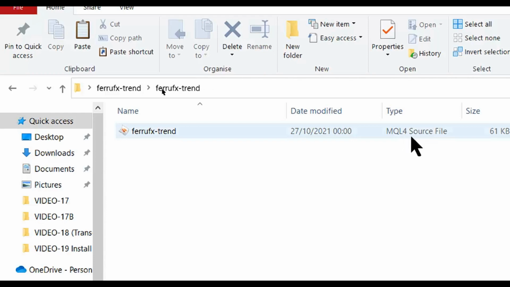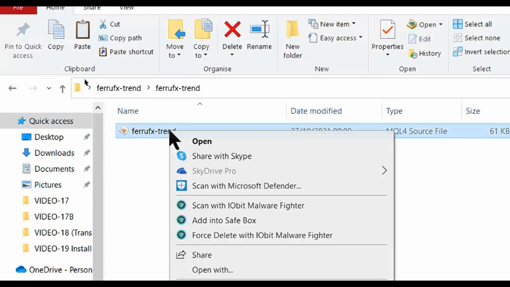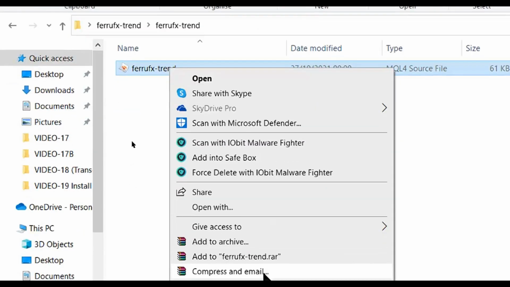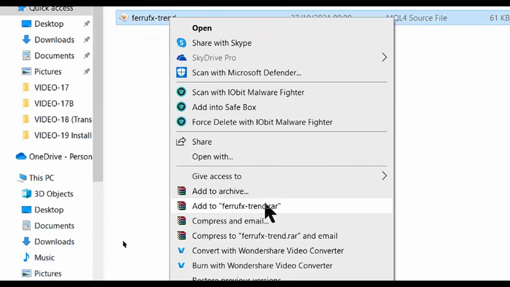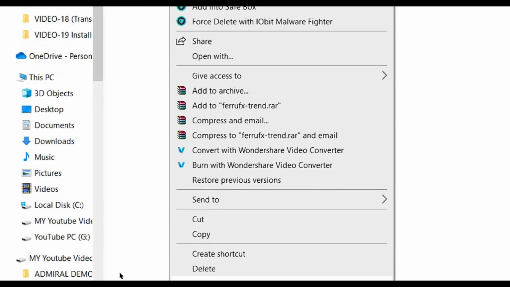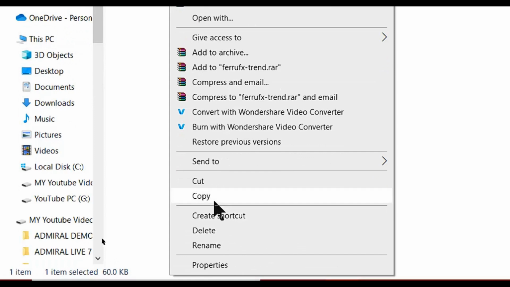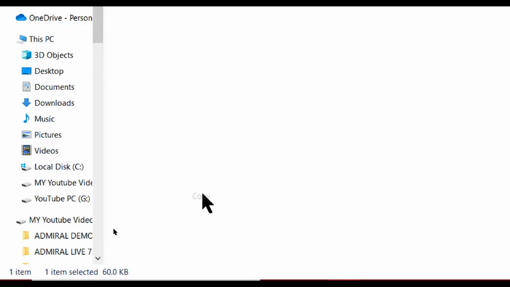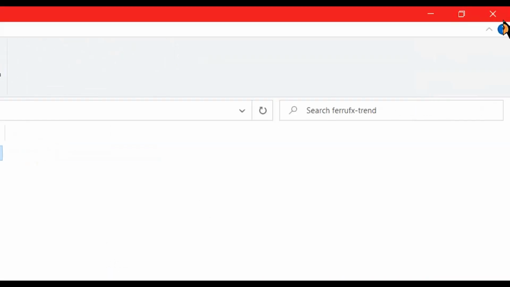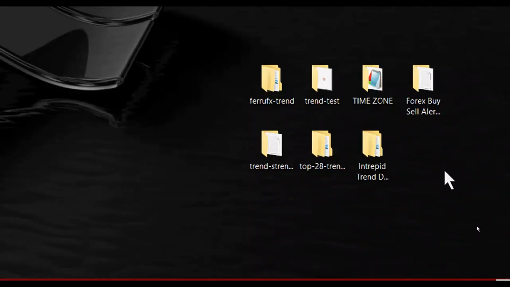It's got to be an EX4 file. But anyway, I'm going to copy this and then transfer it into the MT4 platform folder. So let me just copy that, and then close that down.